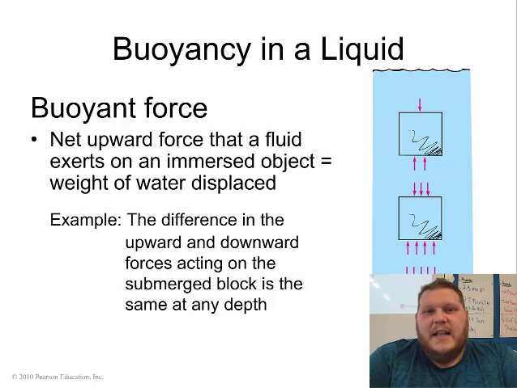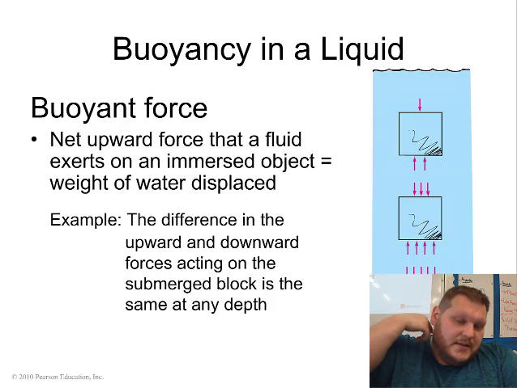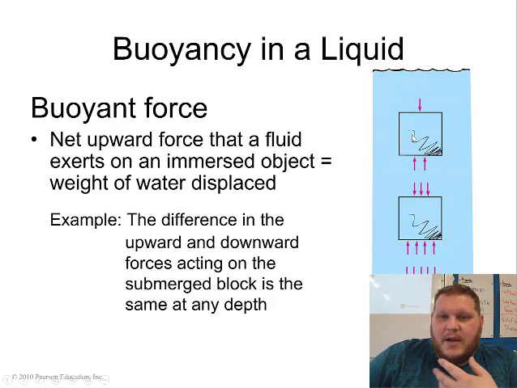All right, buoyancy in a liquid. We talked about this just a minute or so ago. The net upward force that a fluid exerts on an immersed object is equal to the weight of water displaced. So again, if we look at the volume of this square, if we knew how much volume it was, we could look at how much water it then displaces, how much weight it displaces in water, and that would tell me how much buoyant force it experiences.